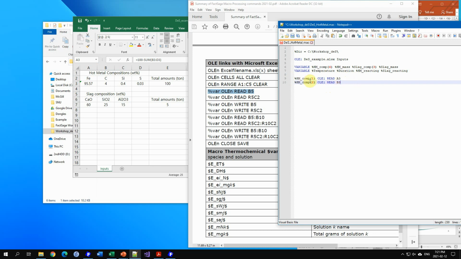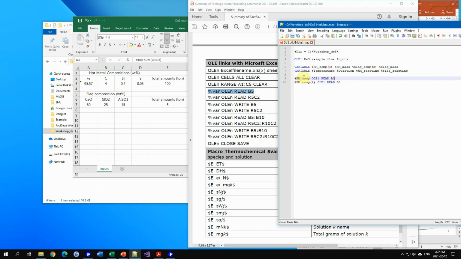The thing is that I can go a little bit faster, because automatically the microprocessor will look into the adjacent cell to fill up the values. So I can tell it to take the entire variable by removing the position here. This will tell the microprocessor to take all 4 entries of the hot metal composition and look into A3.